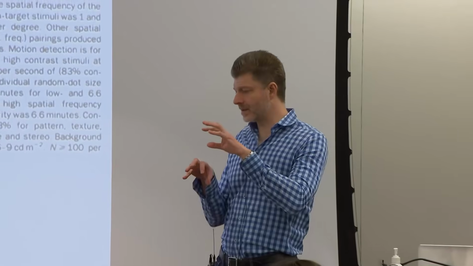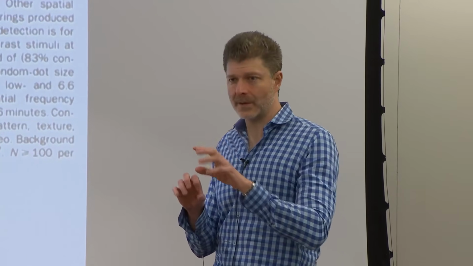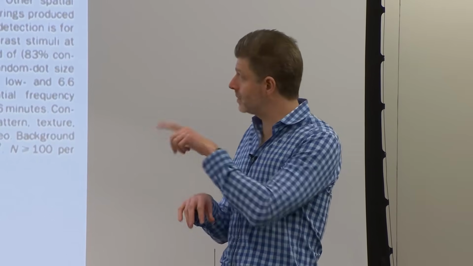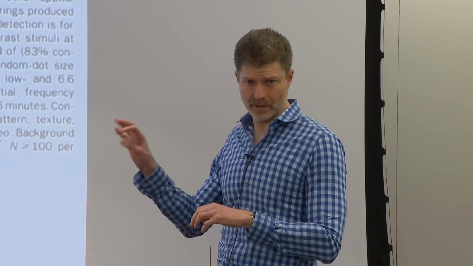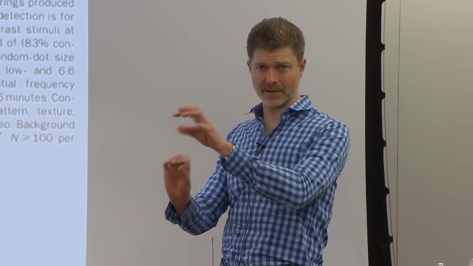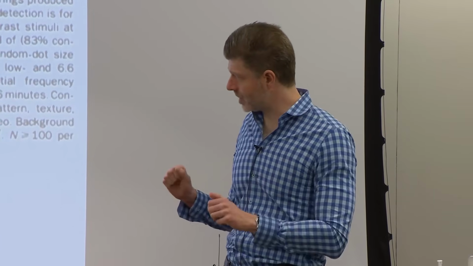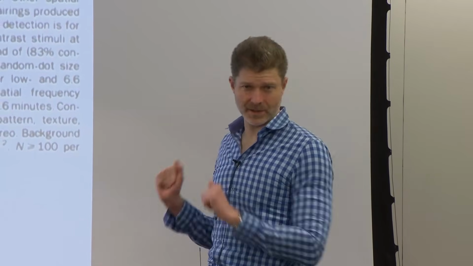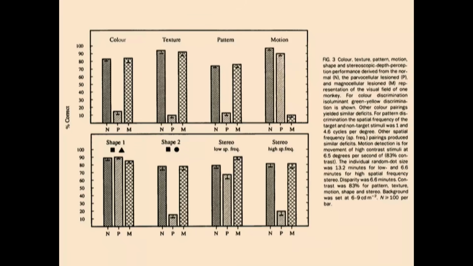The idea is that there are these distinct populations in the LGN that are carrying information that's very critical for color perception and maybe fine form perception on the one hand, and then motion perception on the other. All right, so this starts all the way in the retina, right? We've got these midget and parasol cells in the retina, and those project to these distinct regions of the LGN, and those project to other stuff, as we'll see. But there's a pretty striking segregation of function. Any questions about this experiment?